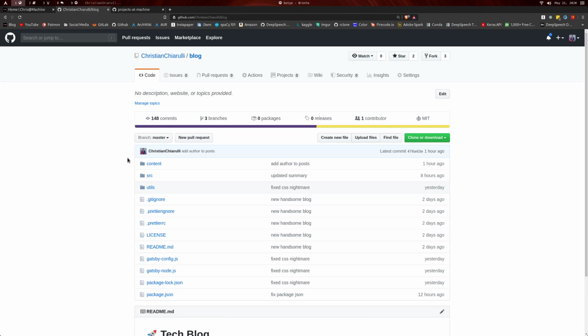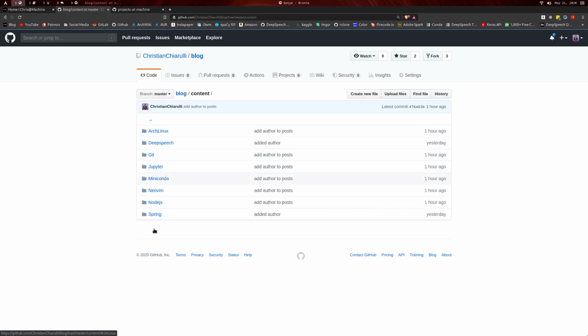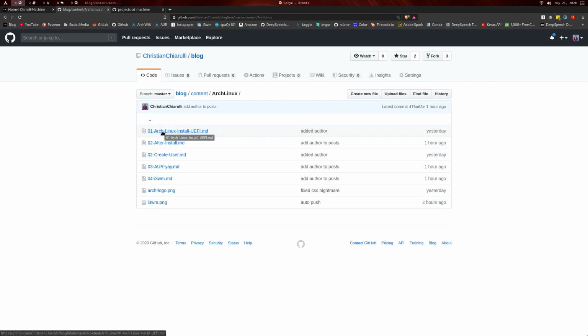All you would have to do to publish content to this blog is open up the content folder here and create a directory for whatever topic you want to talk about. Even the directory is not totally necessary. You could just put everything in here, but I think it's a little cleaner like this. For instance, we'll go into this one, and then it really is just Markdown files. If you know anything about Markdown, it's pretty standard for writing documentation. Every single README on GitHub is written in Markdown.